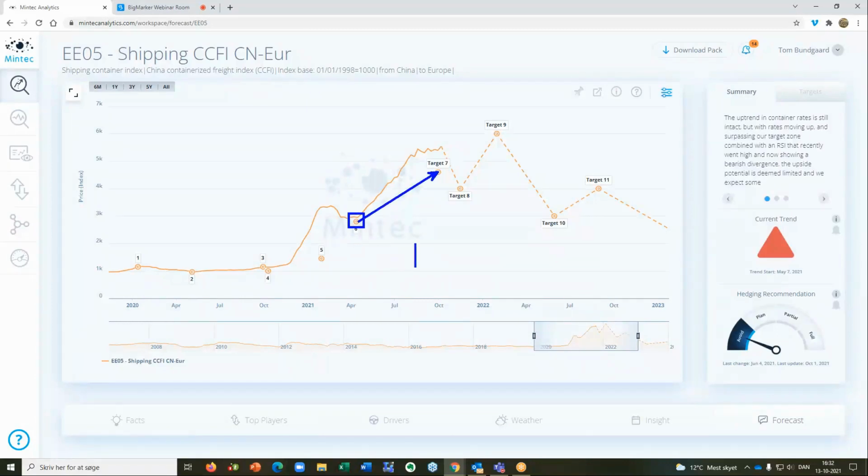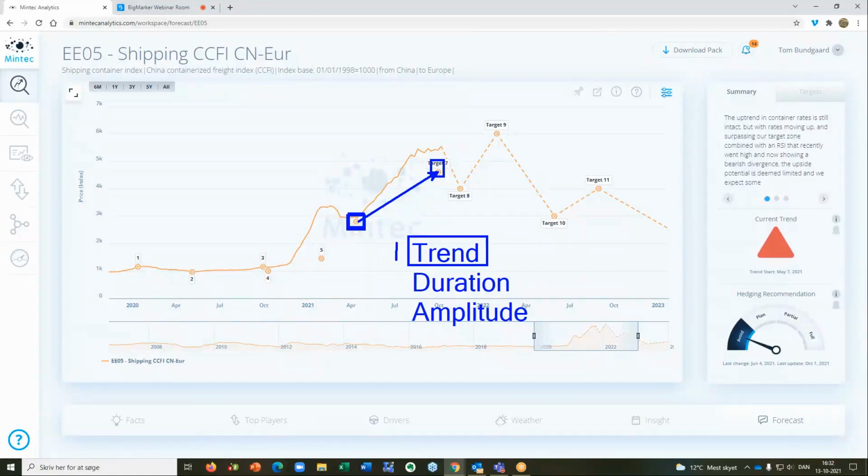But the best way to look at this, or the proper way to look at this, is a target consists of the trend. It consists of duration, and it consists of amplitude. So if you understand that you are in 6 and you're going to see an increase to 7, that uptrend is what prompts you to hedge, to fix prices or to mitigate it. If I get the trend right, that's the most important thing. Then the second most important thing is duration. Will it last roughly the time that we expect it to, so that you can cover the right time length? And then the last and least important is amplitude.